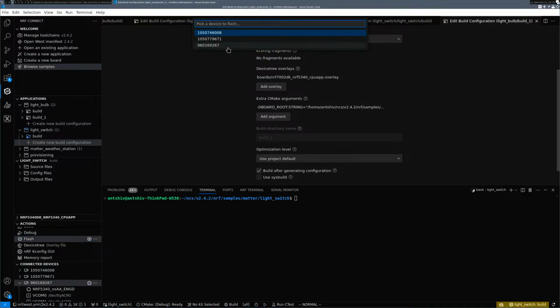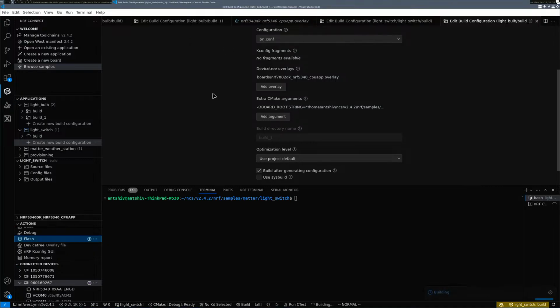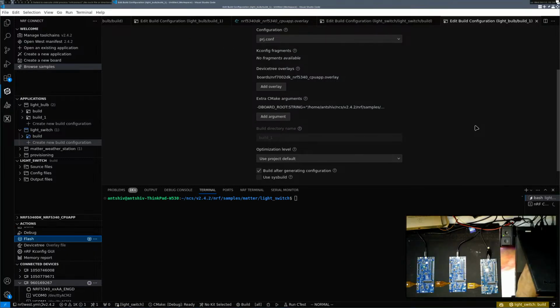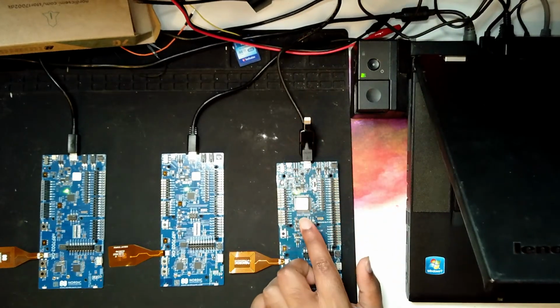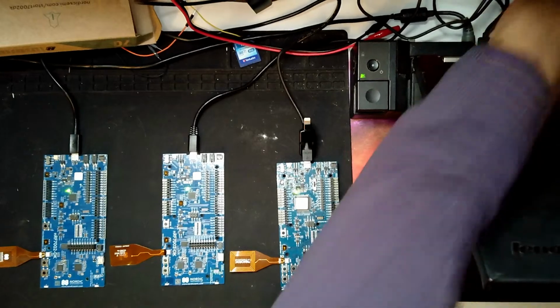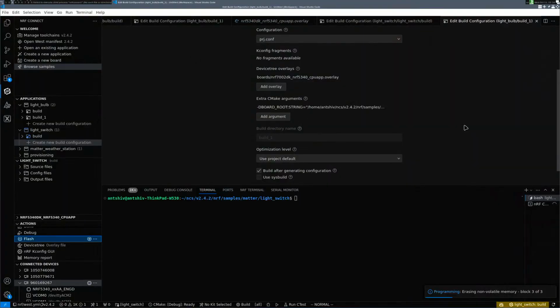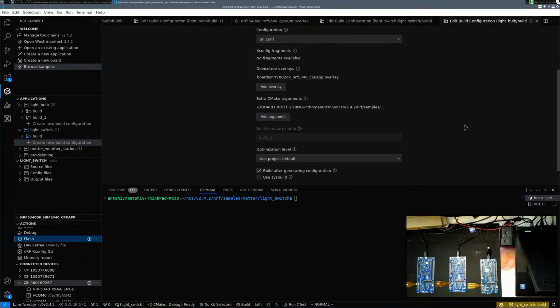I'm just gonna flash this into, I'm just gonna turn this on, yeah, and this should be flashing into this one, as I can show you in here. It's flashing in here. Alright, so once it flashes, we'll have the light switch in one and 2 light bulbs.